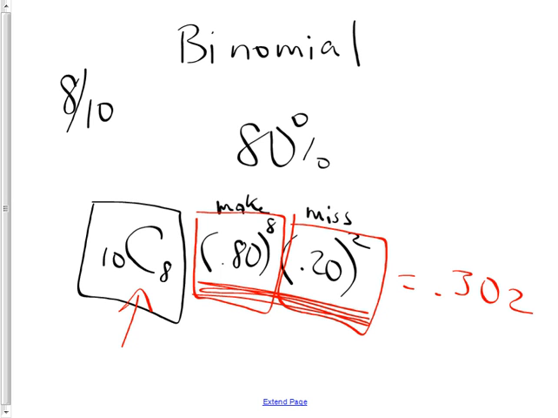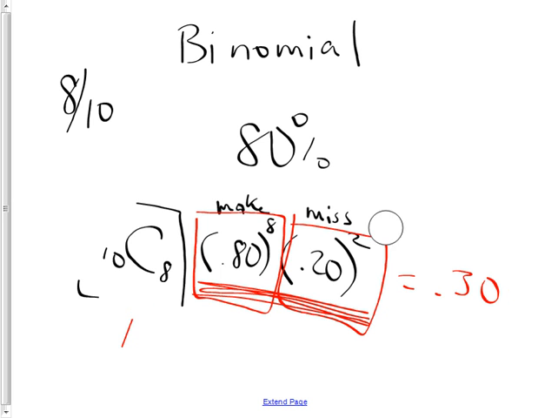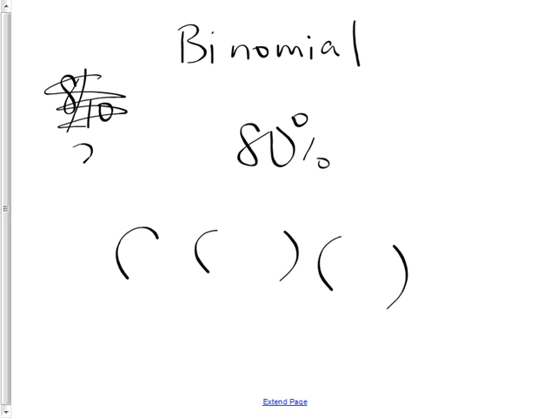Let's figure out the probability that the same kid makes nine out of 10. See if you can set up the same formula. There's a decent chance he's going to make nine out of 10. Gets just a little bit lucky, right? We can figure out the probability of that. Go ahead and set up a C with two blanks for making nine out of 10 this time. So you start this way, 10 choosing to make nine.